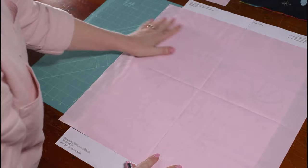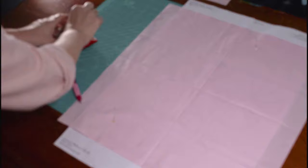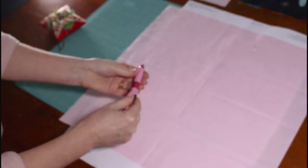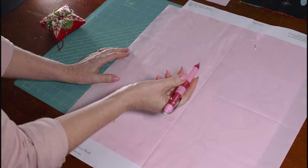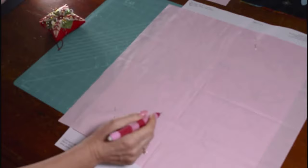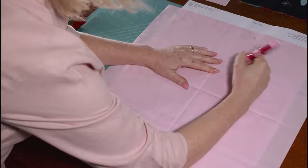If you're using a light fabric you'll easily be able to see the design through it. Pop a couple of pins around the outside edge to stop it from moving. To trace, you need a fabric marker that can be easily erased. I'm using a Sewline Trio pencil which has three colors: black, pink and white. If using a pencil like this, press lightly so you can rub it out with the eraser on the end. Trace slightly inside the line, and then just lightly trace the design on.